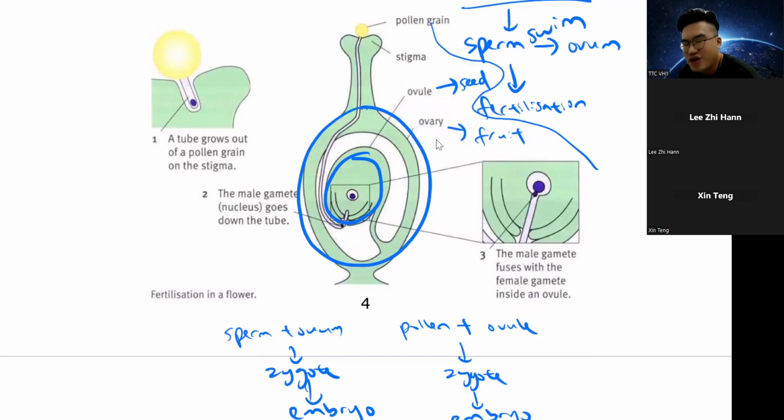You eat apple, you eat grapes, you eat most of the fruit, the seed is inside, right? Because that's the ovule. That's where the ovule was. And then you have the ovary. So when we are eating fruits, guys, we are eating the ovary.